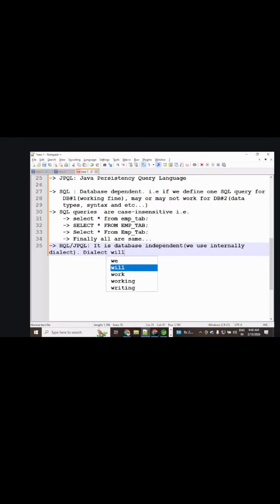Next, the dialect will convert HQL or JPQL to SQL at what time? At runtime.